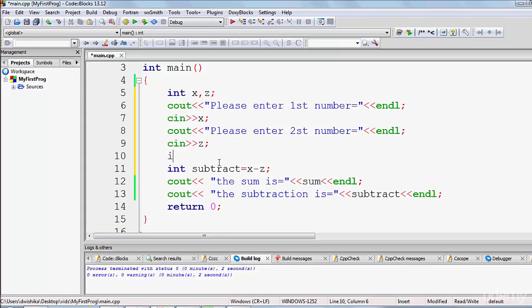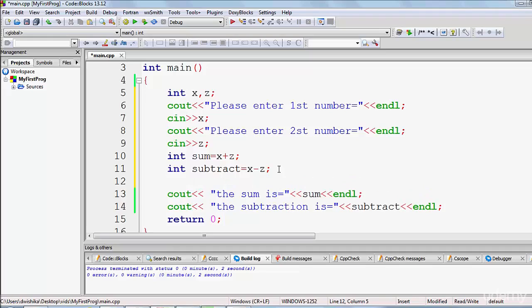Okay, and now once we have those two values entered by the user, we can subtract them, or we can just sum them. Sum is equal to x plus z, sorry, and you can make the product also. So you can write int product is equal to x multiplied.